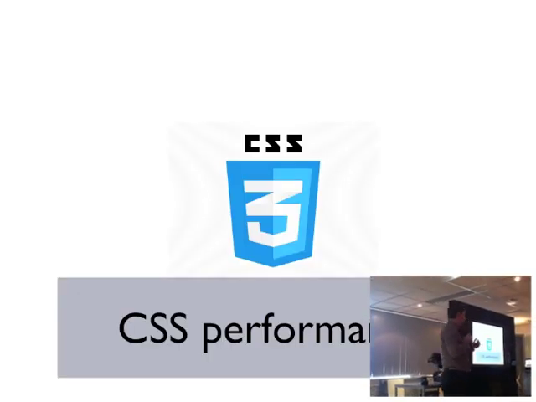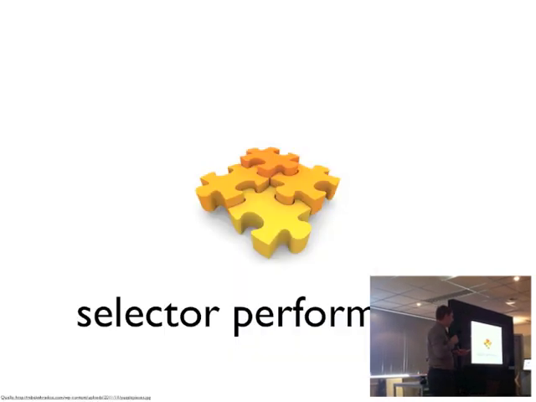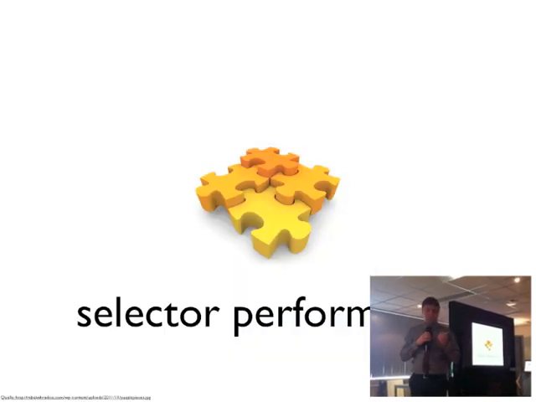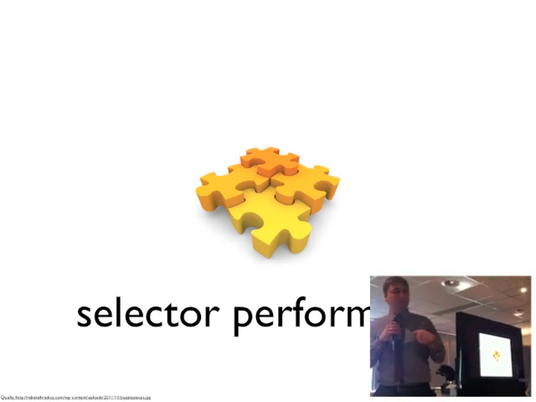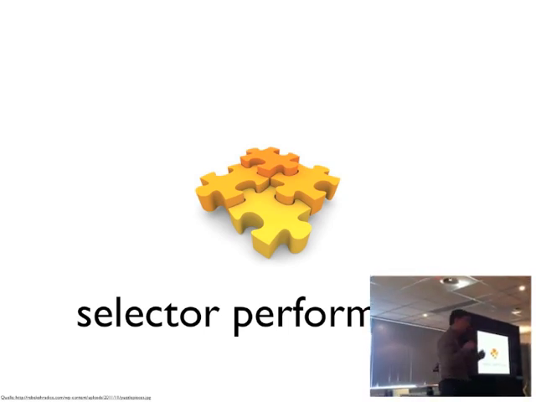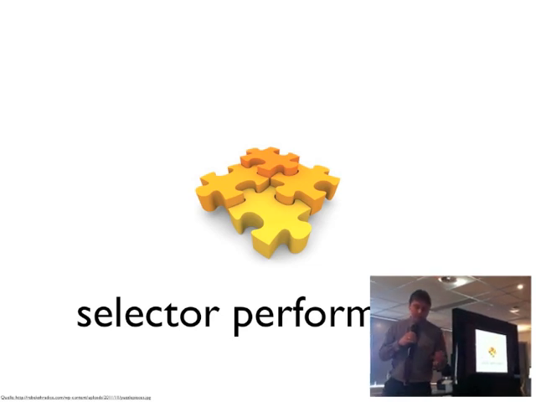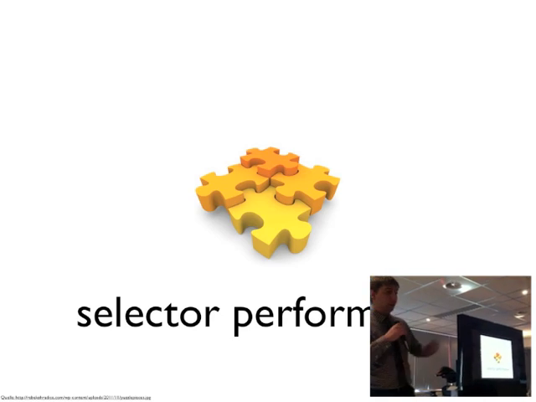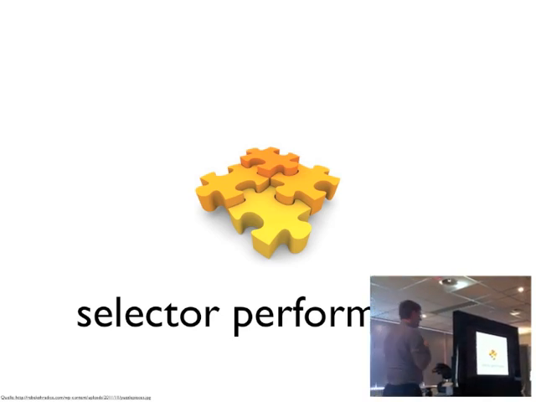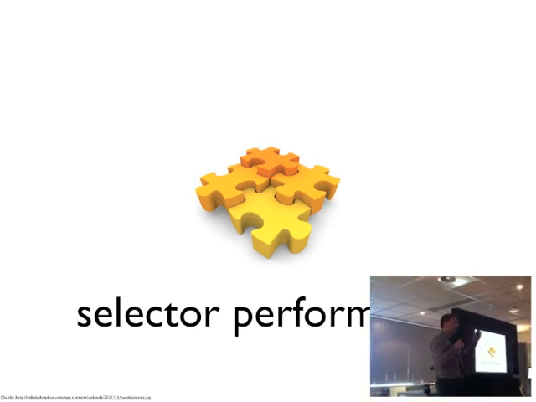Another runtime performance thing is CSS performance. One thing where you can spend a lot of time is selector performance. You spend a lot of CPU cycles finding out if a certain class matches or it doesn't match. So what we do with GWT is we know about all the classes you're using, so we can give them unique names. So we don't need any deep nested selectors.